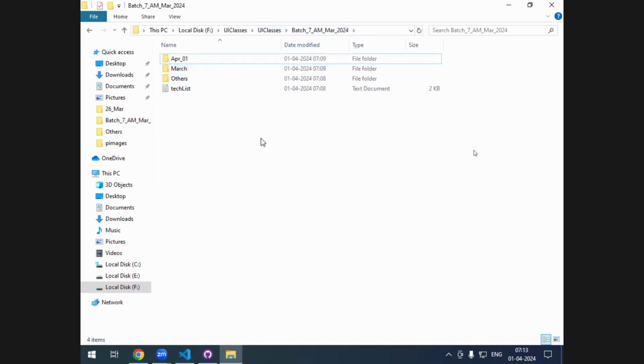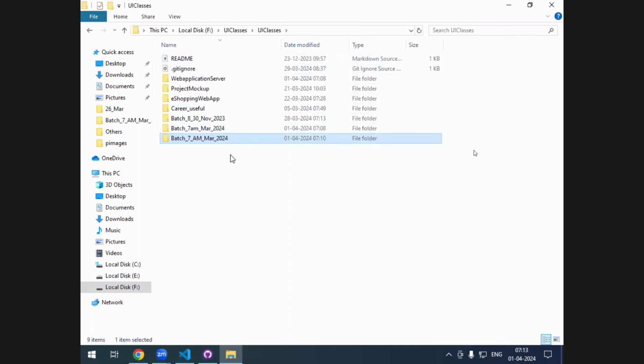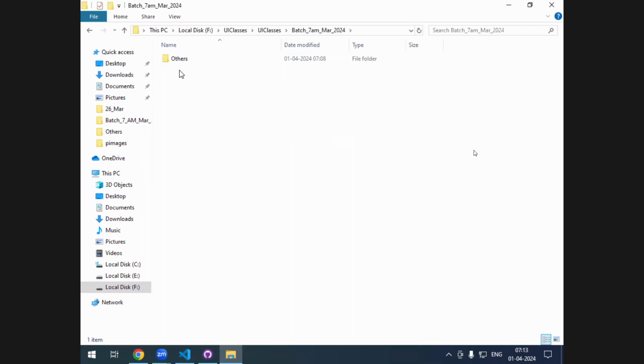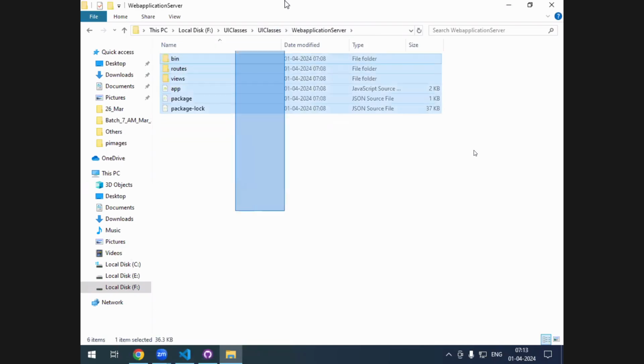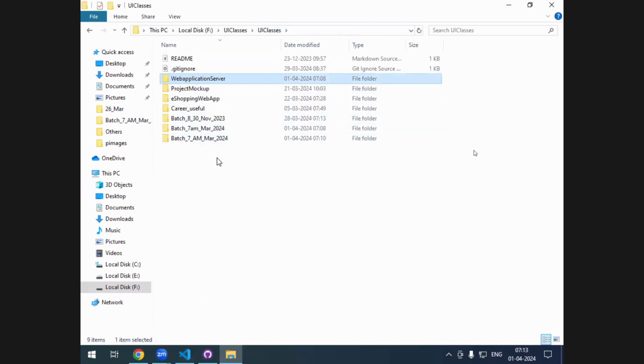Why has my public folder and other stuff gone, boss? This is the problem. Someone modified it. Who added this web application server here? I specifically told you, please don't work on this folder. Someone added this web application.